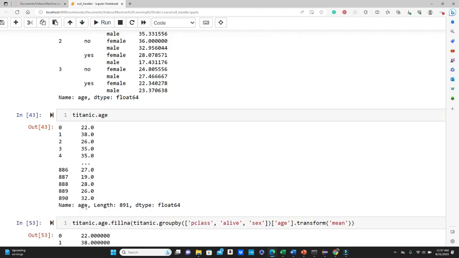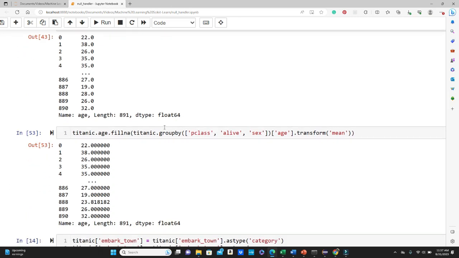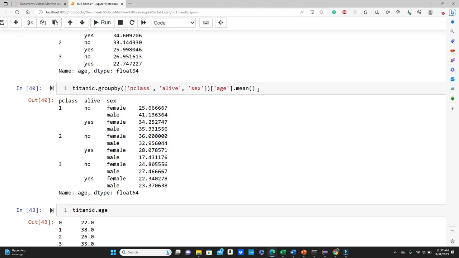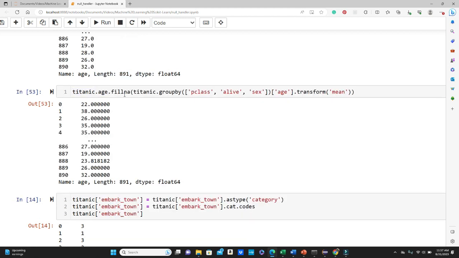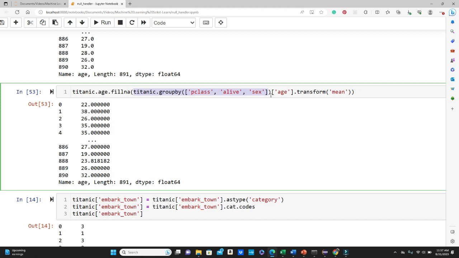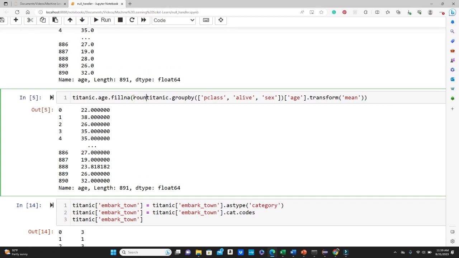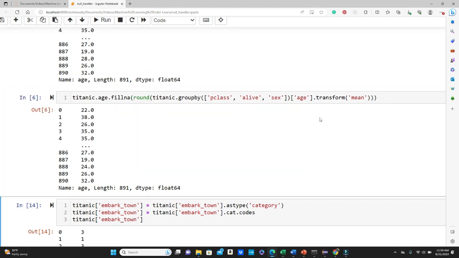So as you can see, this is our titanic.age, and I'm going to use this granular mean now. So titanic.age fillna, then I take this granular mean, and this time I put this transform.mean. In that case, now what will happen? You can see 888, though that was null, it becomes 23.81. If you want to round it, please feel free to round it. You can just have a round function here and put a parenthesis. Let me just do it right now. So you can see I just rounded it up, so it becomes 24 right now.